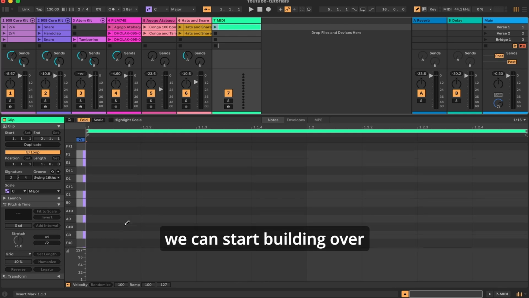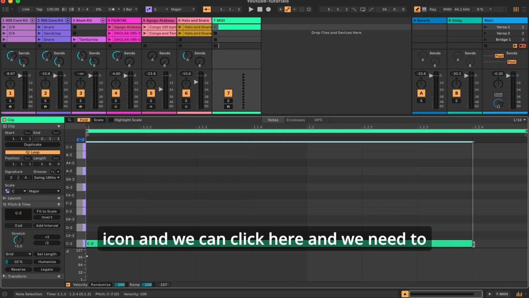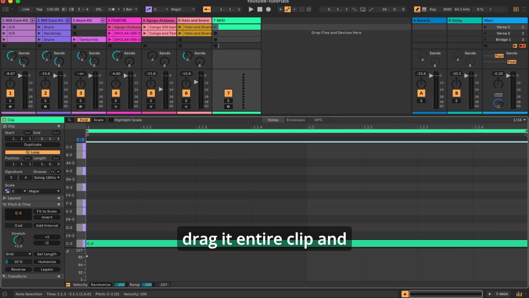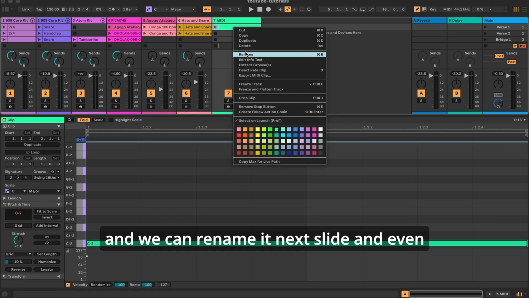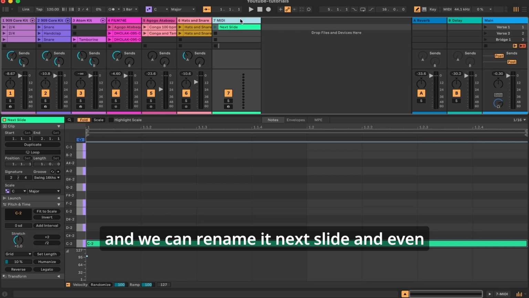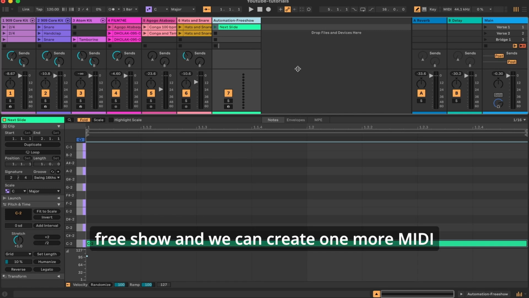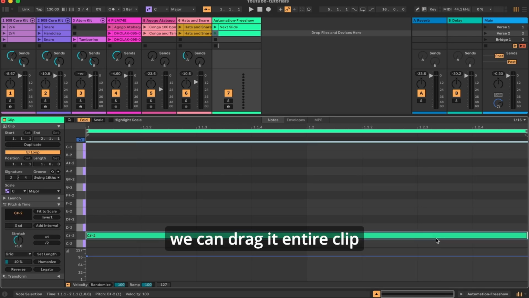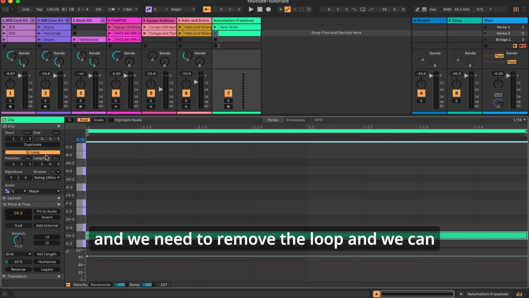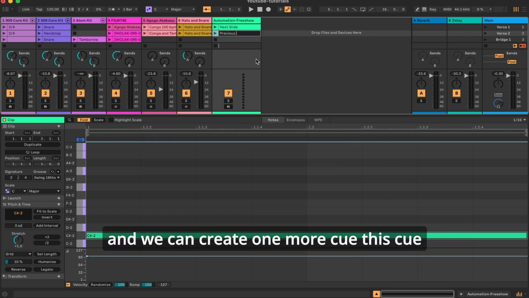Take the pencil icon and click here, drag the entire clip, remove the loop, and rename it next slide for Freeshow automation. We create one more MIDI clip for previous slide, drag the entire clip, remove the loop, and rename it previous slide.